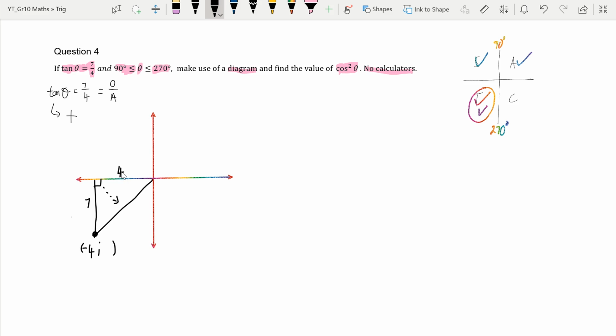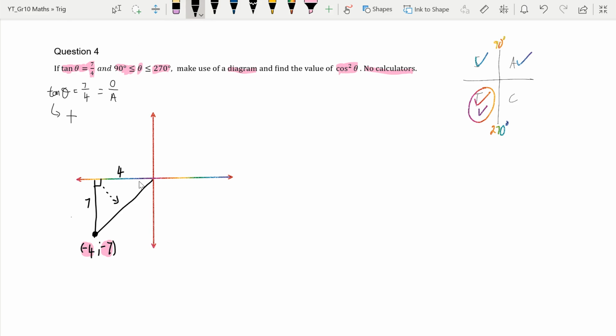Why did I put in a +4 there? Because it is our side length. It's the side length of a triangle. And in that quadrant, our y value will also be negative. So when we are building our ratios, we are going to use those. And do you see why our tan ratio is positive in that quadrant? Because it will be our opposite over adjacent. And when we divide those two negatives, it will give us a positive.